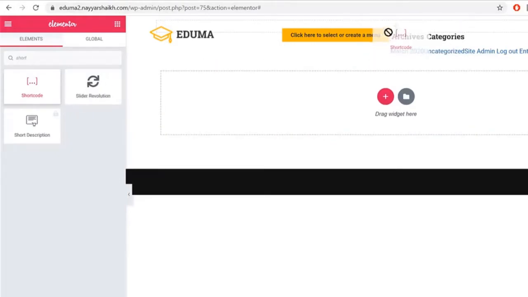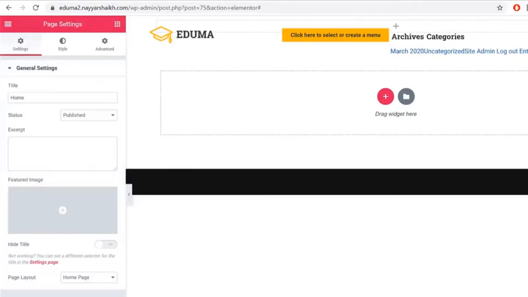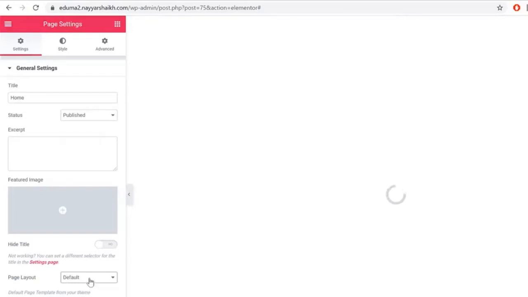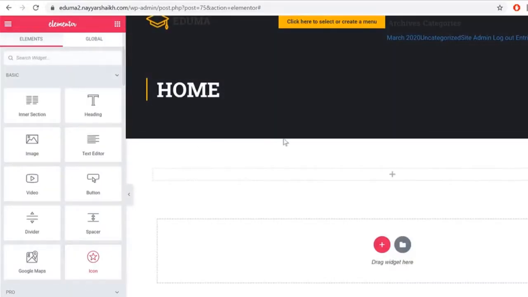Alright guys, so if you see, I'm not able to drag and drop this thing inside this new column that we just added. If you face this problem, that is because this menu is coming in between. So for now, you can temporarily set the page layout to default. You can click on this gear icon at the bottom left, this settings, and you can change the page layout to default just for now. After we create this slider, we can change it back. Okay, click on update. Okay, now this is how it will look like if you set this to default.